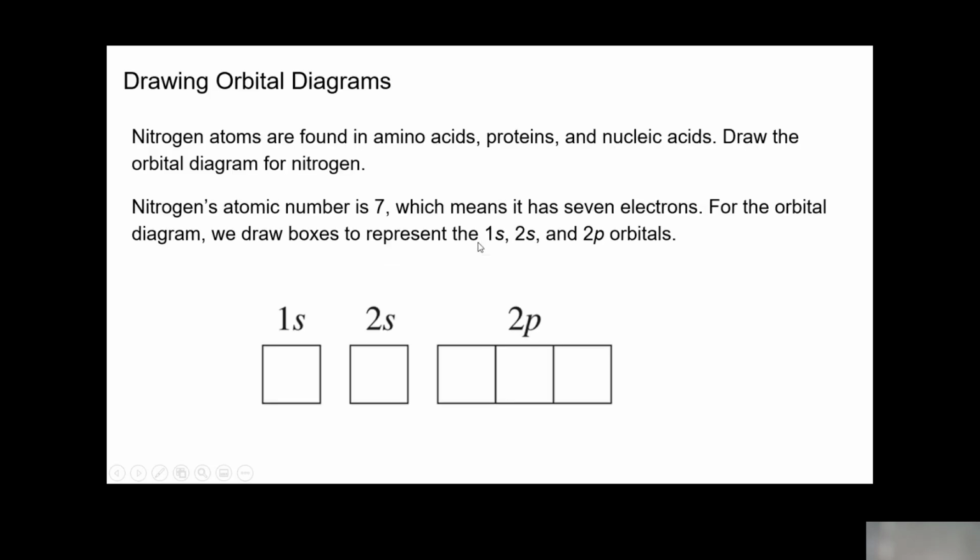Exactly like that. And let's take a chance on doing one together. Yes, we've already covered this one, but this is a good way to understand. So it's giving you the atomic number of 7. You don't even have to look at a periodic table. The only thing you need to know, and you're required to know, is the way the sublevels and the quantum energy levels are filled out.